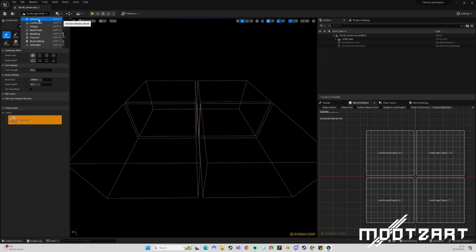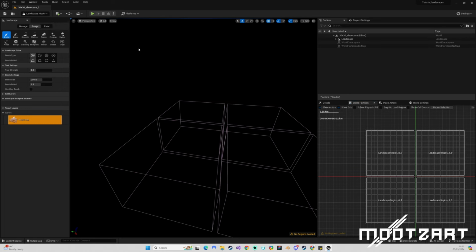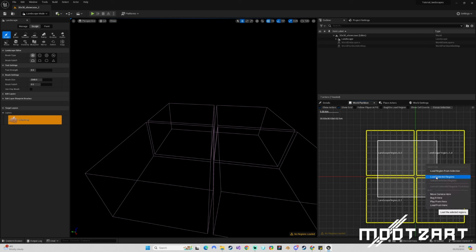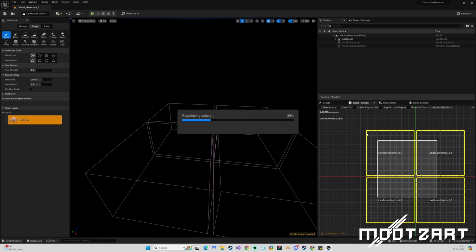So I'm actually going to save it at this point, which I don't need to do actually. I'm going to load first. Load these regions so we can see them in all their glory, which would just be flat proxies. And that will take some time depending on your machine and your RAM and VRAM and whatever.